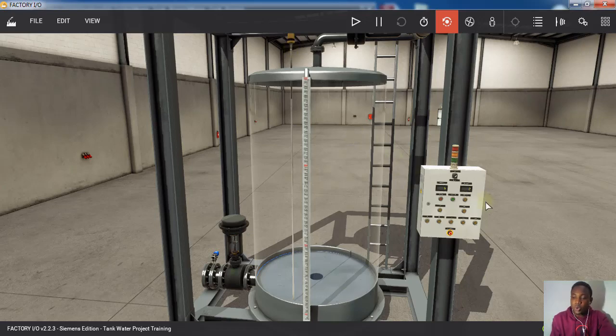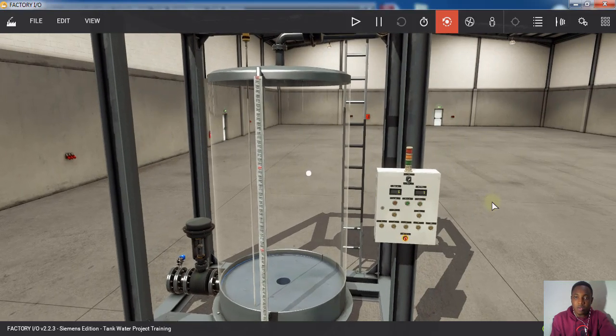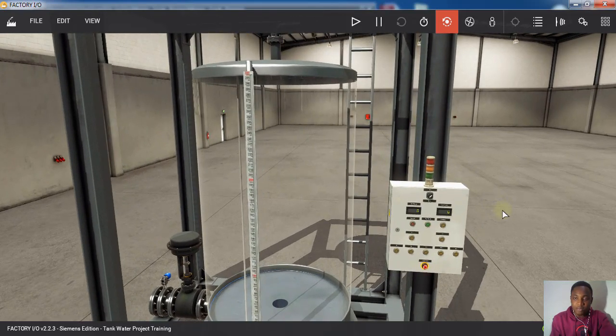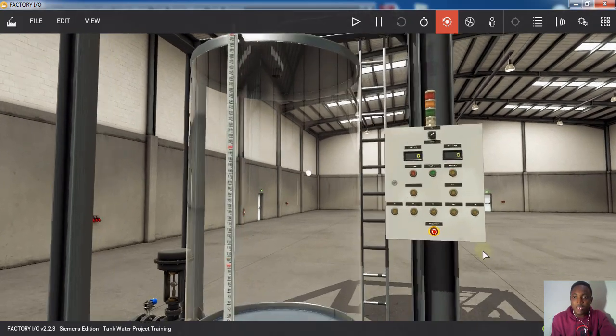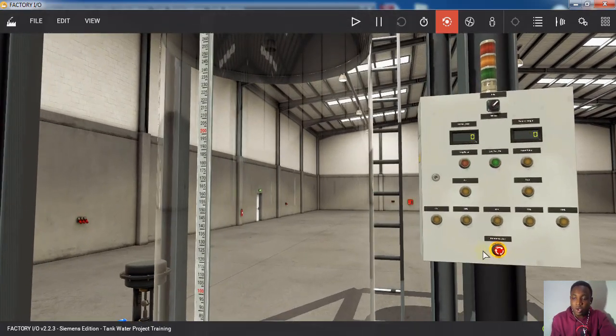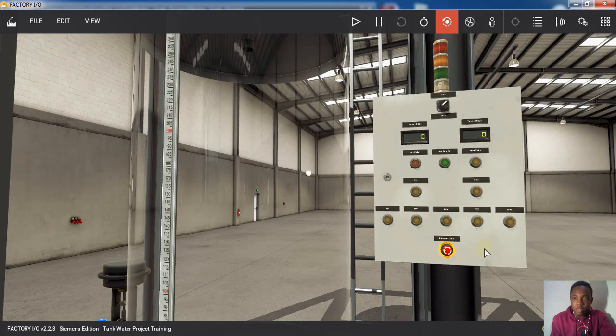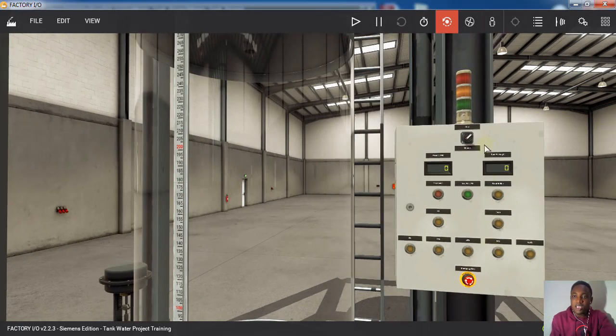So let me take you to what I have on my control panel. So this is my control panel. On this panel you can see the two-way selector switch. This switch is to set the program in either the auto mode or the manual mode.